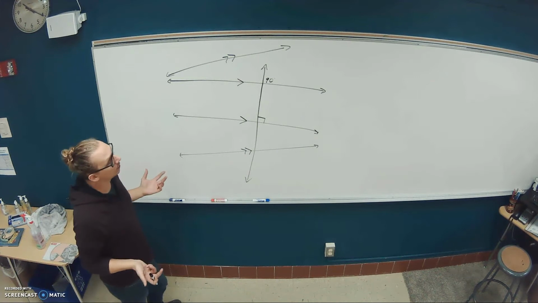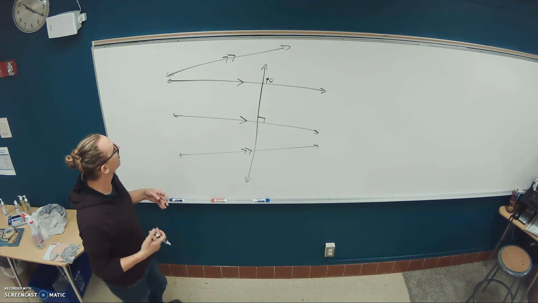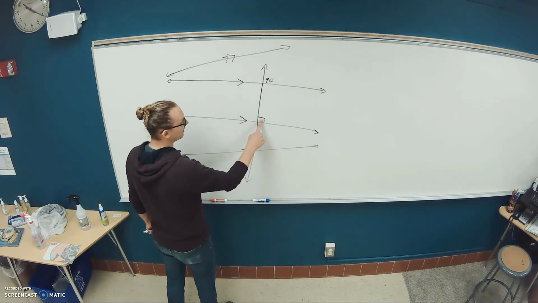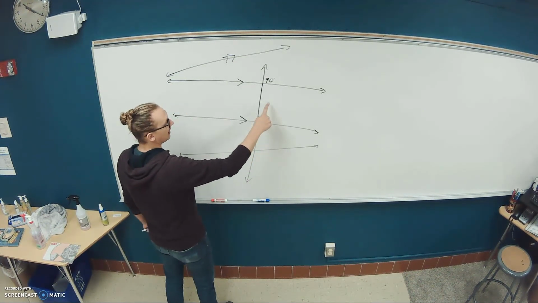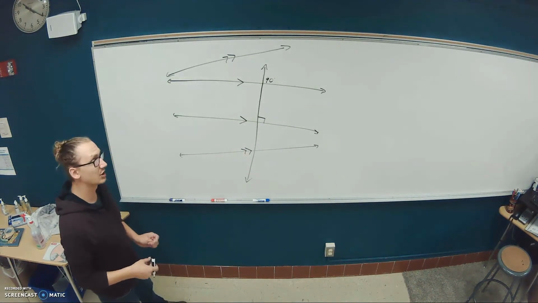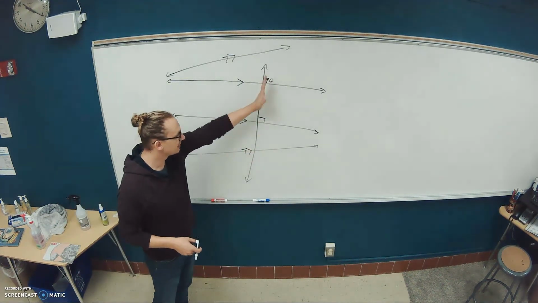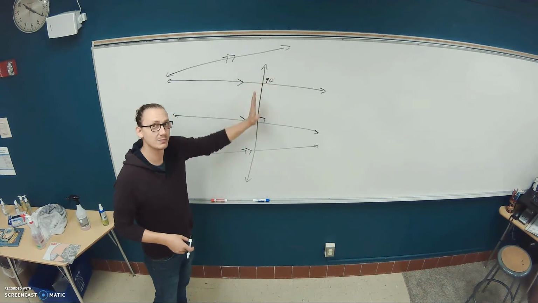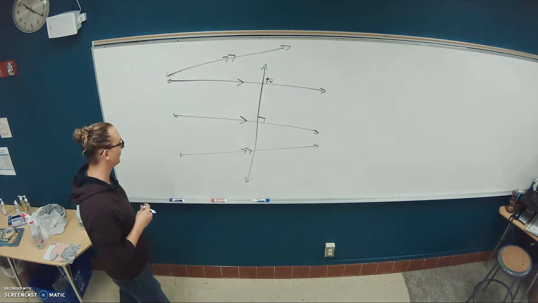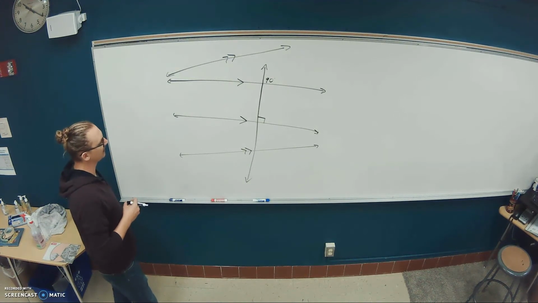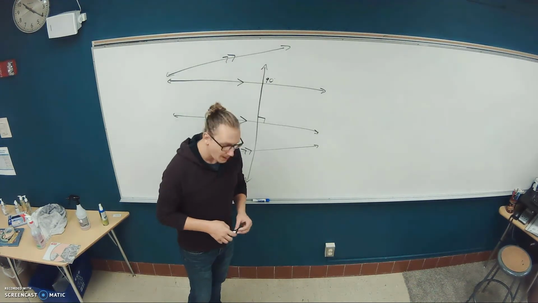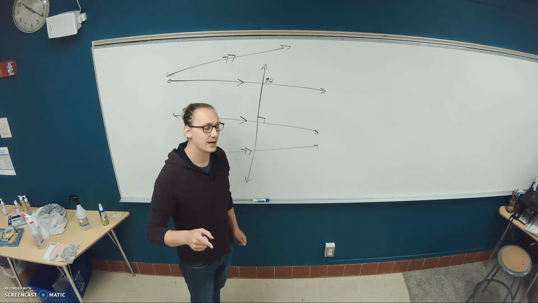And something that's really cool about parallel lines, and we'll talk about this a little bit later, is whatever angle measurement this angle is, this angle will also be that angle measurement, okay? As long as they're parallel. This is called a transversal because it's cutting across multiple lines. We'll get into that a little bit later. That's actually in the next section, okay?